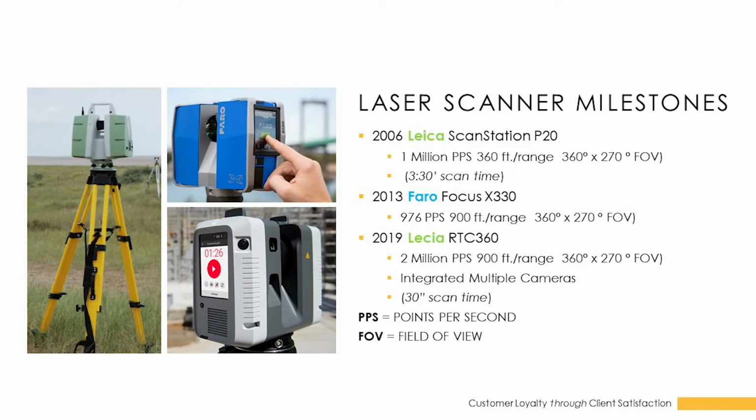Now, this next slide, again, to go back to the images, you can see that the equipment is more compact. Gone are the batteries and cables on laptops. And it would be remiss of me if I didn't say that they were much easier to use. Intuitive, I'd say, in some respects, particularly with our younger generation who have grown up with smartphones. It was press and go, so to speak.